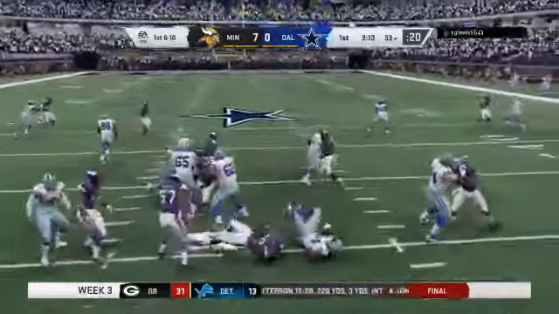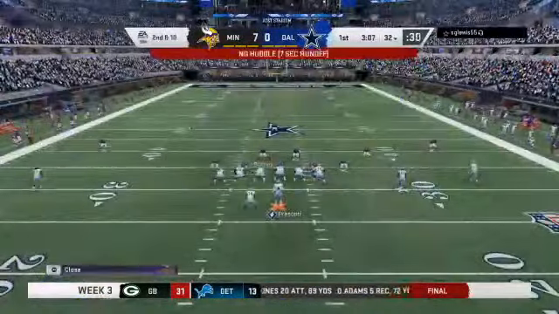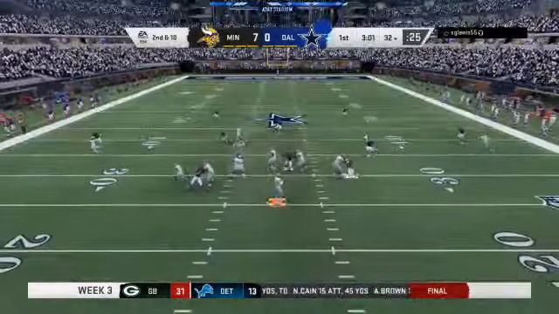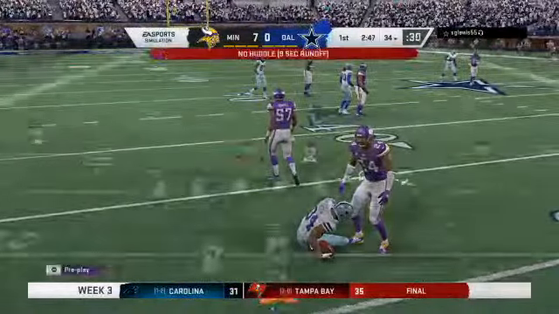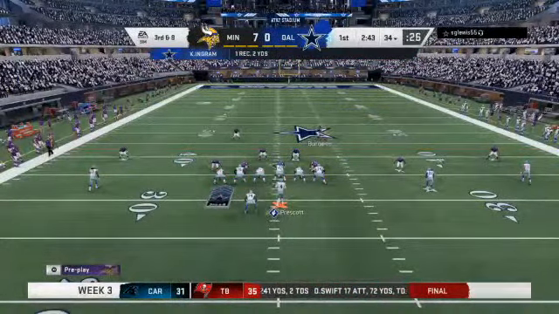From the gun, it's a run for Ingram. Looking for a seam, but finding none. He'll get back to the line of scrimmage, and that's it. No gain on the play. It'll be 2nd down. Looking to throw on 2nd down. Prescott. This one complete to Ingram. They'll get a couple yards on that one, and that'll lead here to a 3rd down.